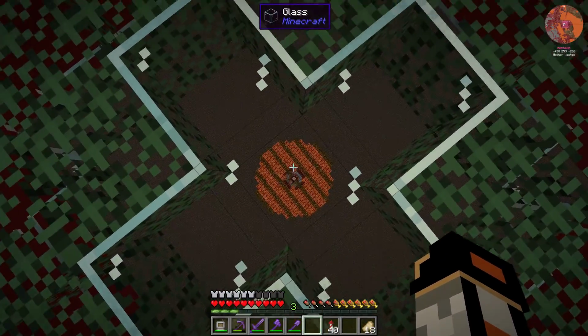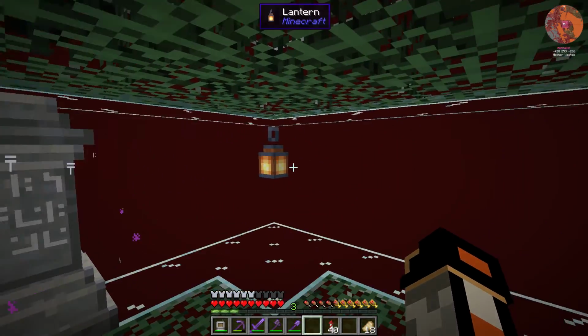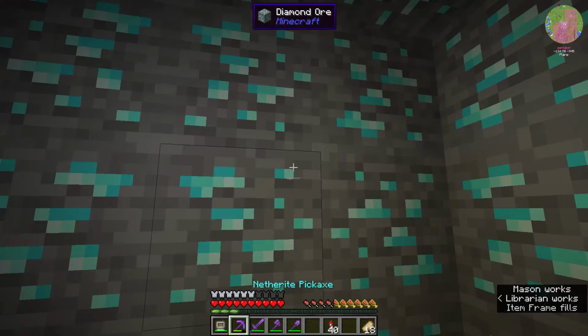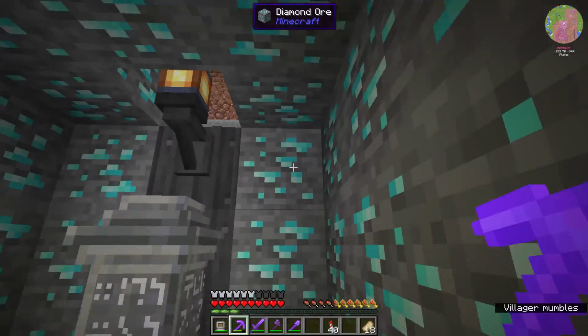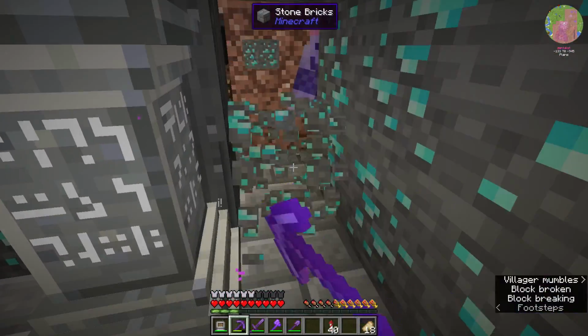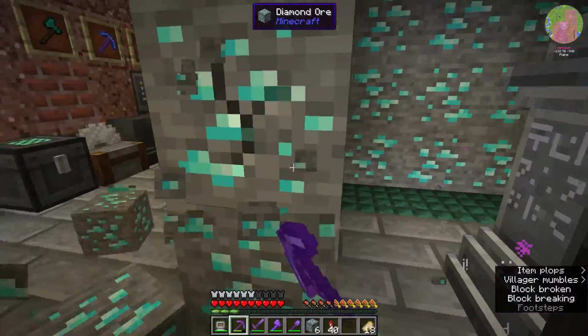I just logged in at the gold farm. I was just here AFK last night, and Cookie Dough has told me to waystone to Redwood Fields factory, my main factory. So, I wonder what he's done this time. This is a good present. I like it. How has he done this? What game-breaking, diamond-creating things has he found now?